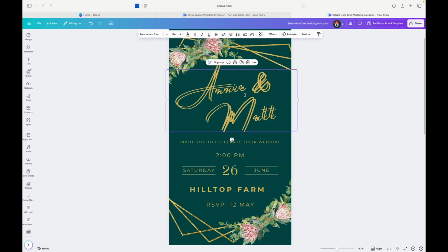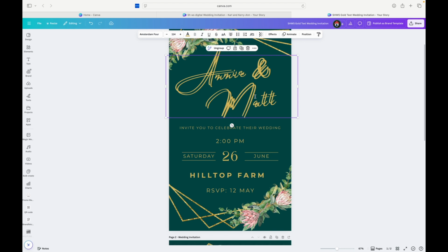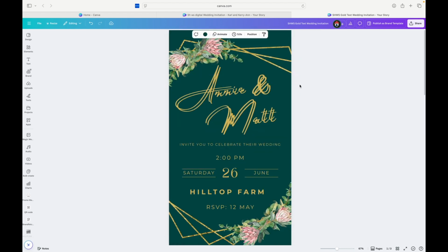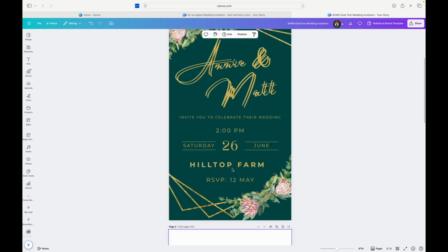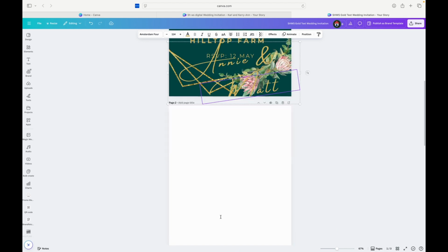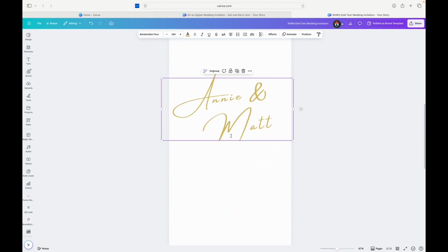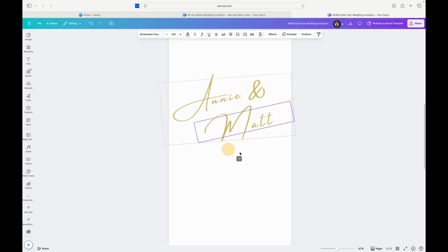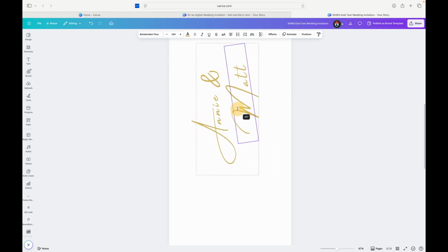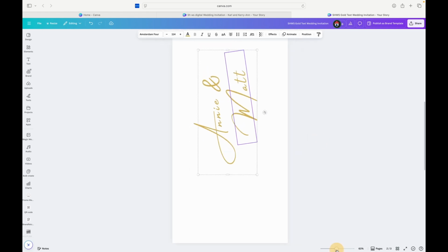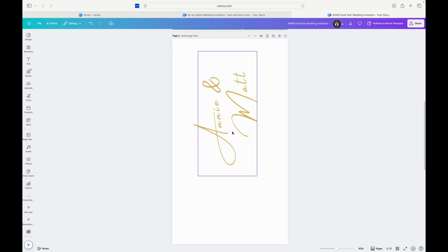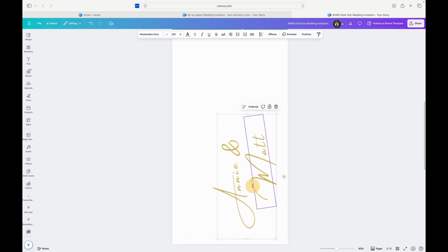And I'm just going to add in a new blank page underneath and get rid of the background. I'm going to drag that group down onto there. And just for the sake of this demonstration, I'm going to make it as large as I can. So I'm going to rotate it 90 degrees, which I will turn back at the end. Got my group here. I'm going to make it really as big as I can, because the bigger it is, the easier it is for the computer to read what you're doing.